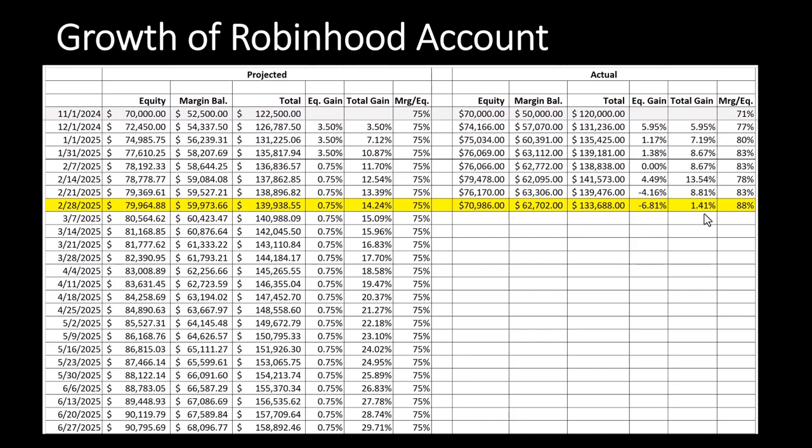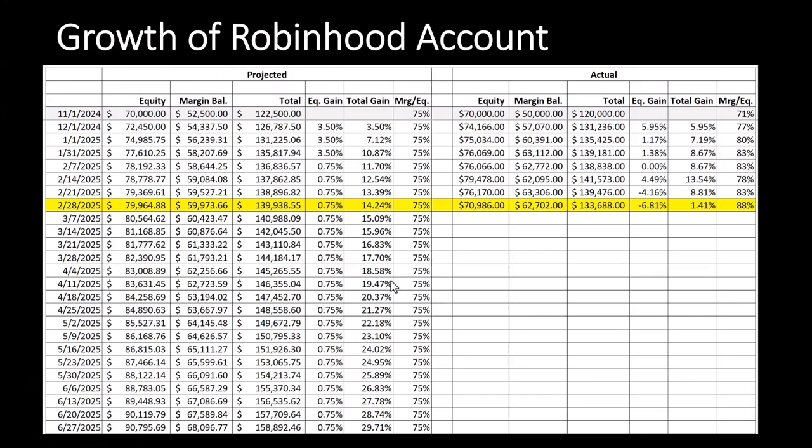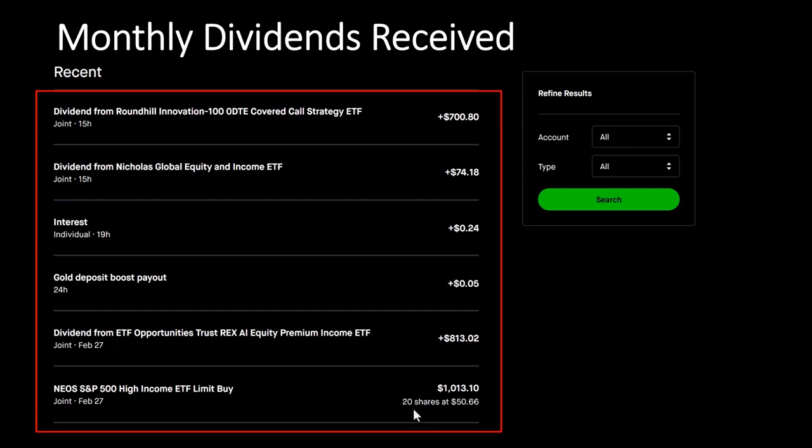And there was news last week of tariffs happening, which, if you go back and look at my title slide here, you see the Grim Reaper coming along with his tariffs and tearing everything down. But I'm not too worried about it. I expect that to be worked out and I expect these to bounce back. And the good news about it was when these dipped down, I was able to jump in and buy some shares of SPY for a little bit of a discount, but actually not a huge discount because that NAV does not drop a ton.